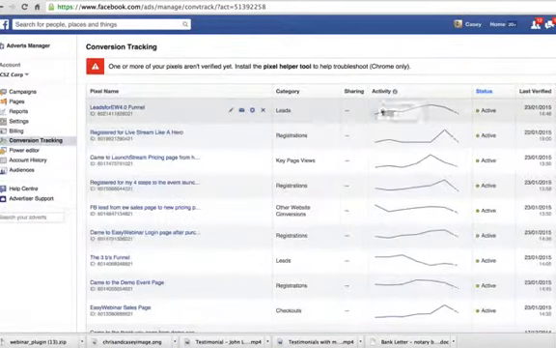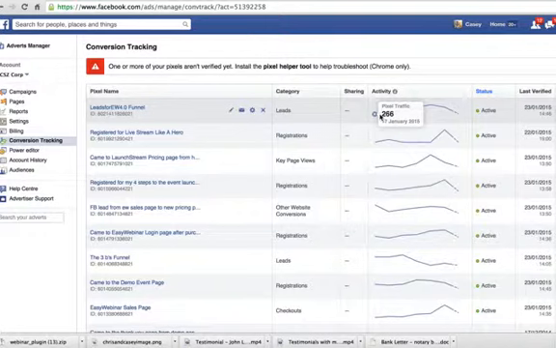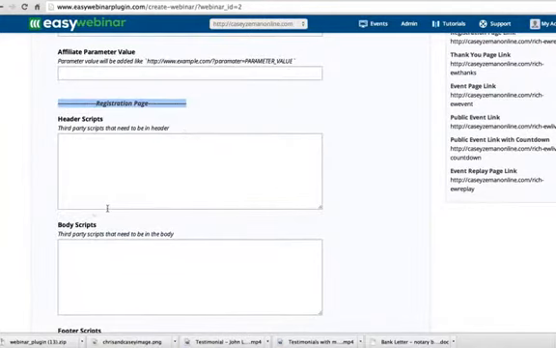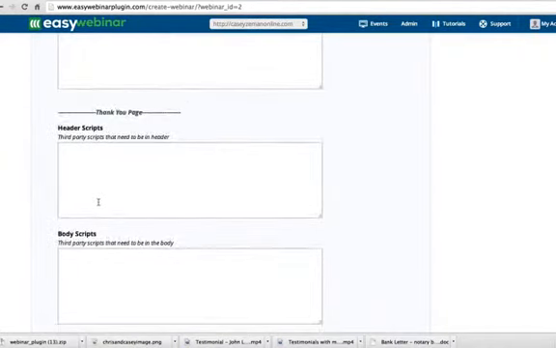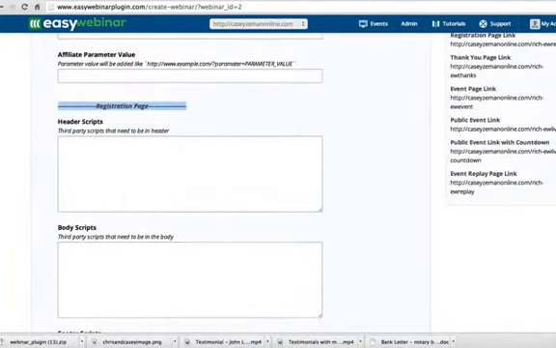And that's really great because then you can track all the different people that have been flowing into your webinar, and by doing so, you're able to know if you're getting a return on investment based on the Facebook ads you're setting up. In that scenario, you generally would put the Facebook conversion pixels right into the thank you page, right in the header script. But you can also add on the registration page. You can add things like Google Analytics, you know, how many people are coming to the page, etc.